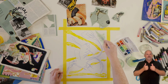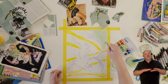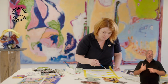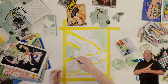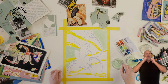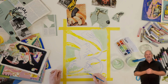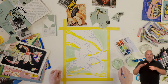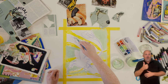Now, I'm going to be super quick, but you can take your time. Each person has different speeds, but I'm going to take it quickly here today because I tend to switch off my brain when I go fast, and I enjoy the process a bit more. And I like switching the brain off and not thinking too much when I'm painting and drawing. And don't worry about hitting the lines, about going over the lines. Some of the most exciting things happen when you have happy accidents, like that.